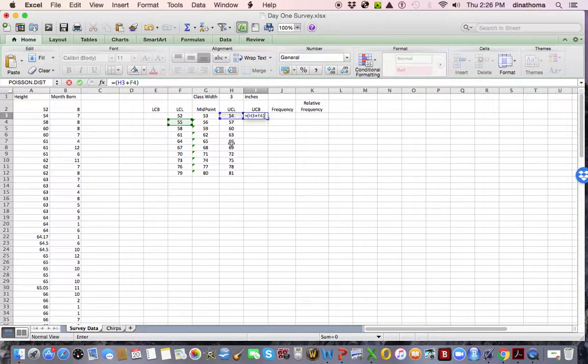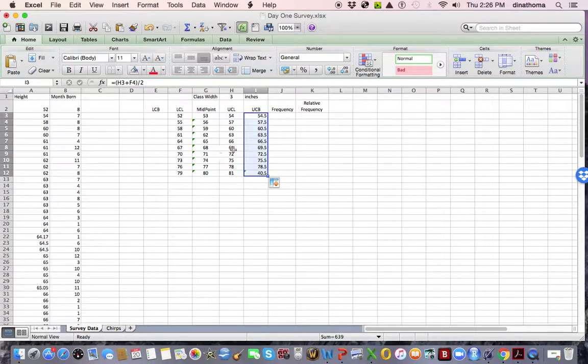You can see by the color of my boxes, I took the first upper and I dropped down to the next lower, and then I divide by 2, and I have it now in decimal. So now when I'm building my histogram, if a number is less than 54.5, it goes into this row. If it's greater than 54.5, it goes into the next row. I drag down, and you can see everything works good. And again, it's all increasing by 3, which is good because that's my class width. Except for at the end.